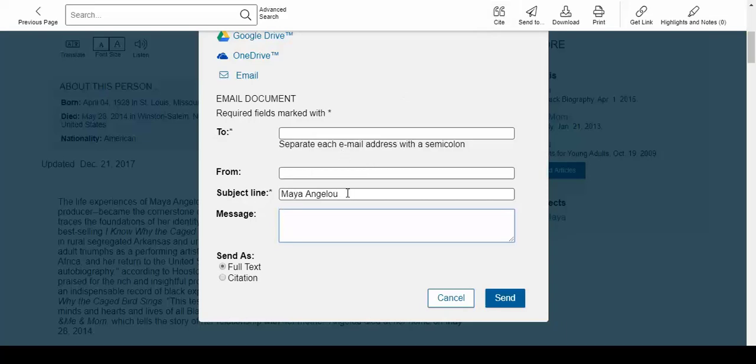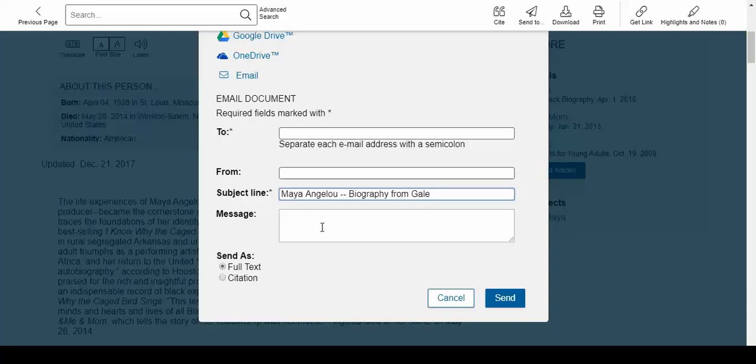And in the subject line, I'll always make a more specific title. I'll put the title, the author's name, and then biography from Gale, something like that, so that I'll remember what I'm looking at if I have 5, 6, 10 emails or different sources that I've sent myself.